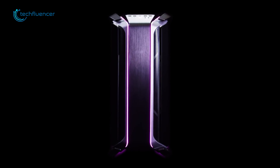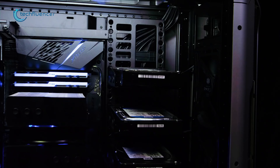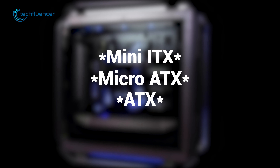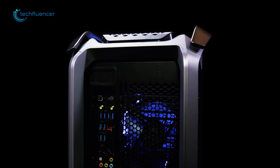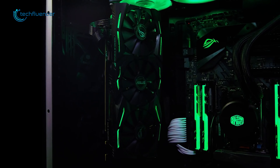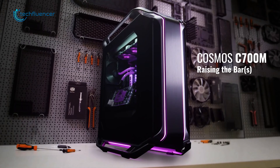Moving on, we have another amazing-looking full-tower PC case from Cooler Master — the Cosmos C700M. Inside the case, motherboards with up to 8 expansion slots are compatible, including Mini-ITX, Micro-ATX, ATX, and EATX. The top I/O panel has all the necessary ports, which also include a fan control and an ARGB control button. You can easily fit radiators of up to 420mm for effective cooling on both the top and front sides. So if you're interested in a premium and stylish case with RGB aesthetics, the Cosmos C700M is a great alternative to the HAF 700 EVO.